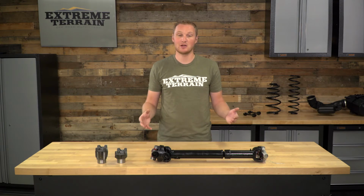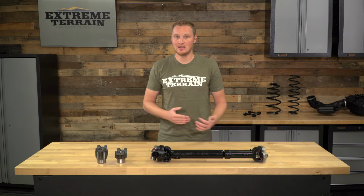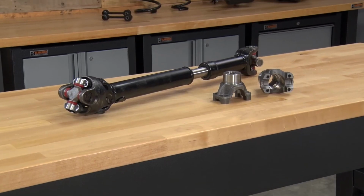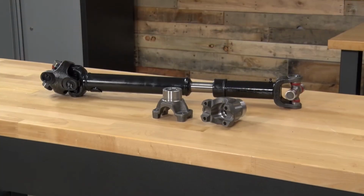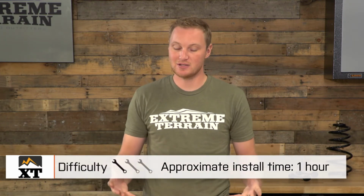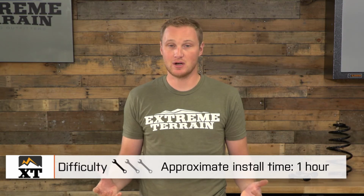This is something that you're going to have to service on a regular basis, either at your oil change intervals or when you rotate your tires, to make sure that everything stays greased. Otherwise, this certainly will fail. Keep it greased, you'll have no problem. So as I said before, this is a simple 1 out of 3 wrench installation. This is going to be very easy to install in your Jeep.